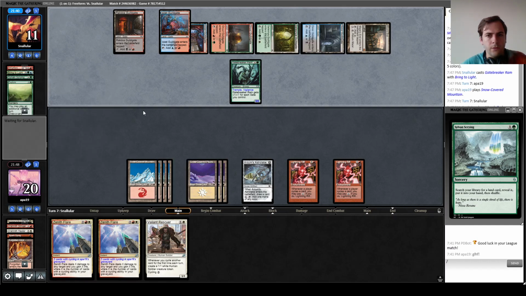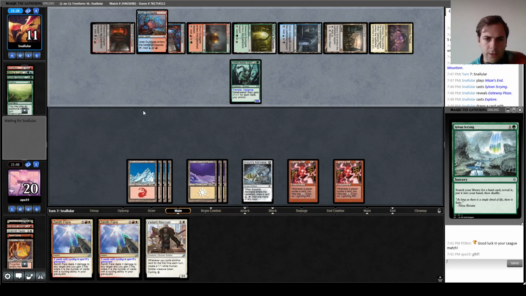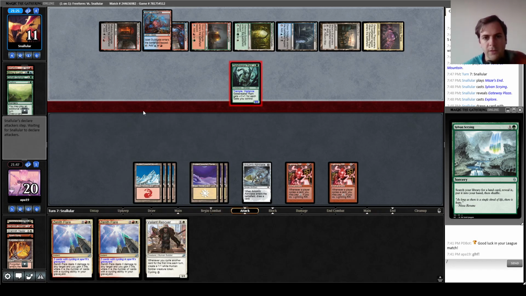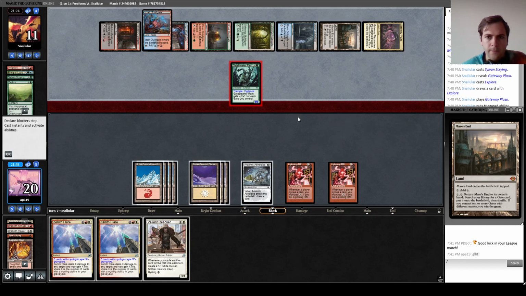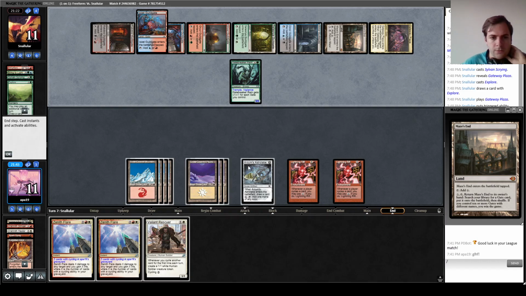Explore. Okay. Plaza. Okay. They're trying to go for win next turn, I think, or 2-turn clock. I don't think they can 2-turn clock us. Maybe they have another. Oh no, they can activate Mace's End plus play another gate, and they have lethal there, so that makes sense.